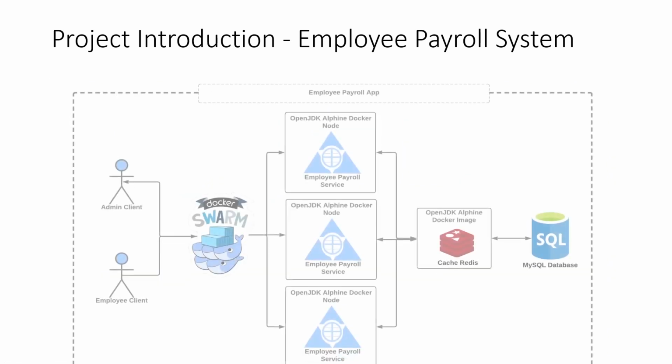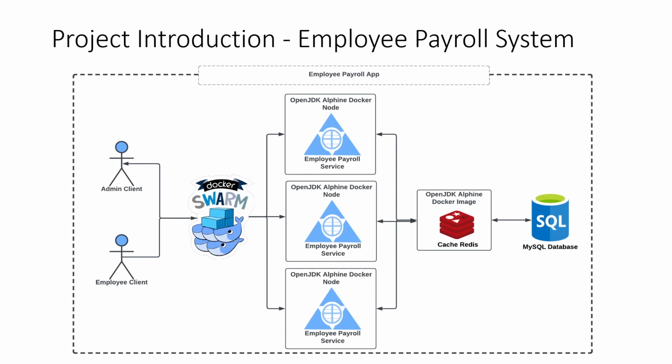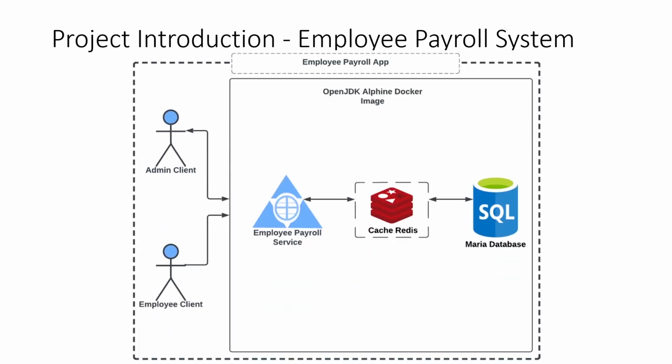Another design is very similar to the last one, except here we're using Docker as a container for our application, and using Docker Swarm to manage and direct the traffic between different Docker nodes. As discussed, we can easily package the application in a Docker container, and we can deploy this on a server or a cloud, and Docker Swarm can manage these Docker nodes, where we have our different payroll services running. For our project, this will be our architecture, just on a smaller scale. It's very similar to the previous architecture we have seen. We can easily horizontally scale this up by adding more nodes. If given time, we'll see how to incorporate Redis cache into our application.